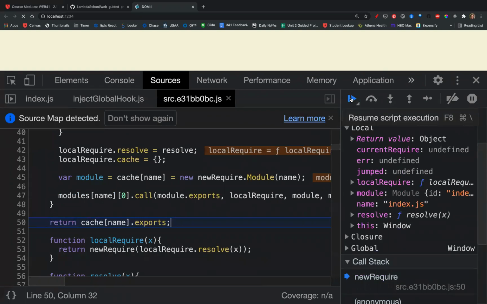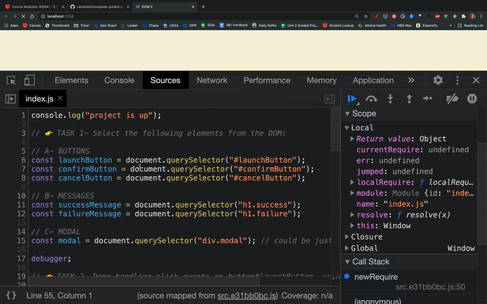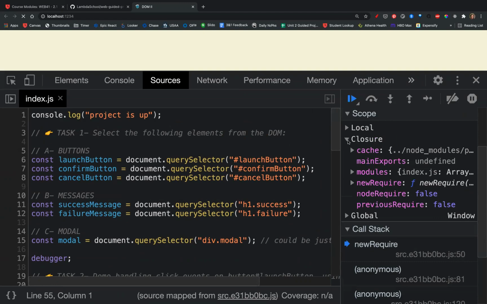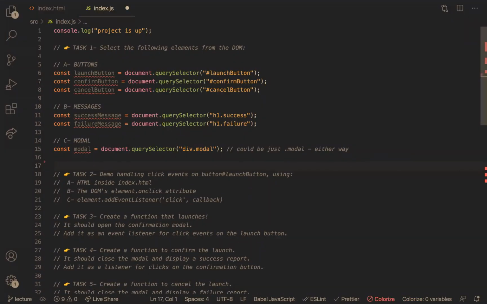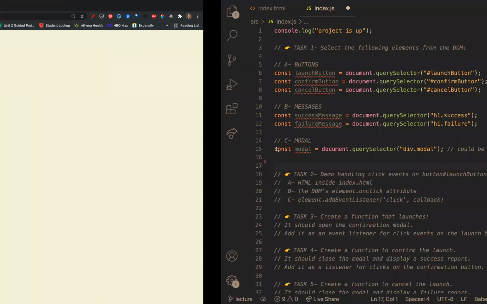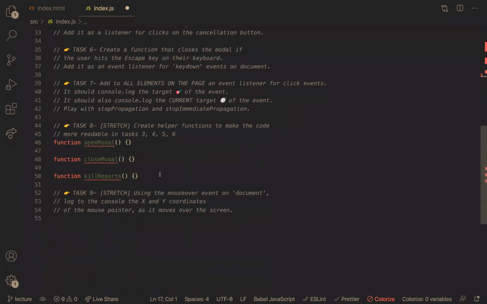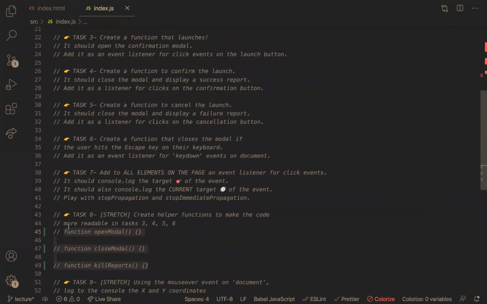Actually, I'm not sure that's taking me to the right place. We don't want that. Okay, you know what I think I'm going to have to do? I'm going to delete this for the moment, and I'm going to close down the DevTools. And I'm going to comment out these three lines here, because I think that might be messing with our debugger. Okay, so I've done that.